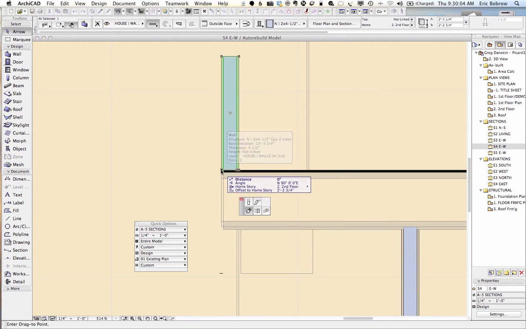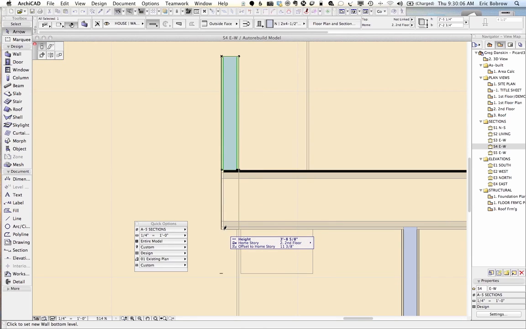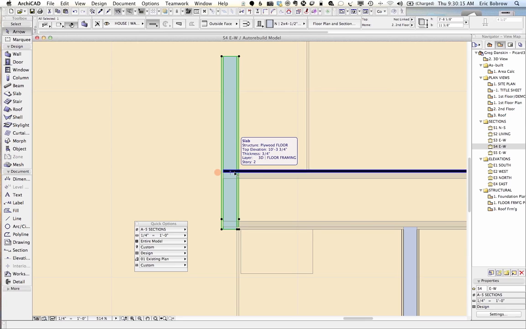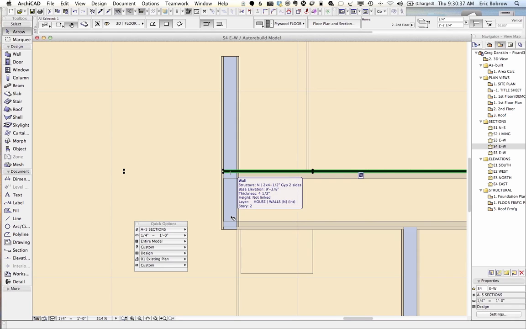What I want to do is actually potentially stretch this down to here. Now, when I do that, you can see that it sort of stopped at this slab, or it gave way, but then the core went through. Now, the issue here is that this particular slab is not a composite. Of course, it is just a simple component, but without it being a composite and defined as a core, it won't stop this wall from proceeding down through there. So in other words, the automatic cleanup isn't going to happen properly.